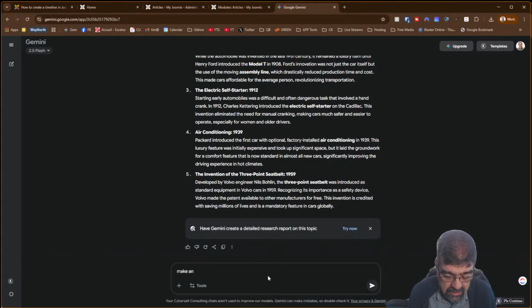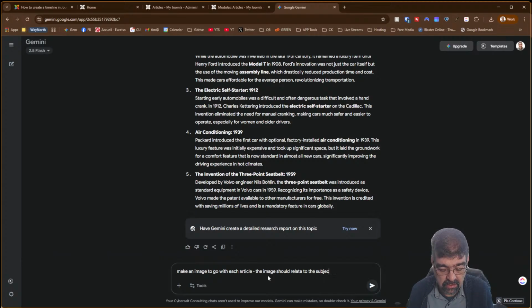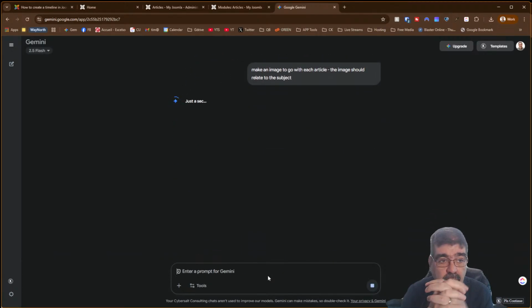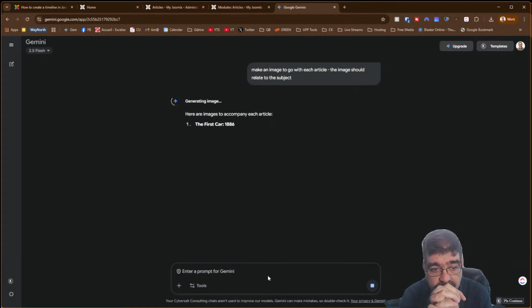Make an image to go with each article. The image should relate to the subject. Let's see what Gemini does here.